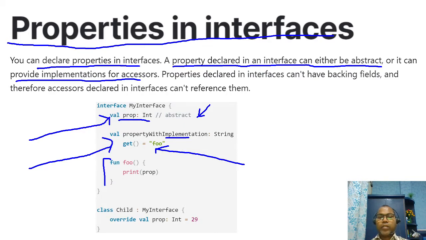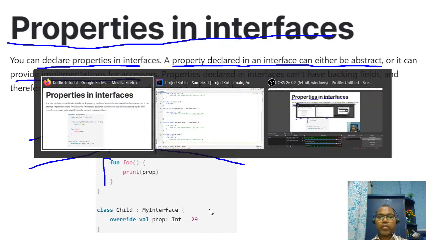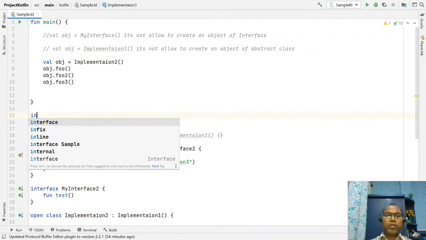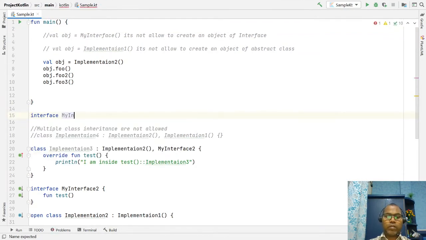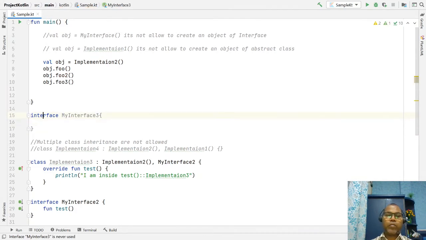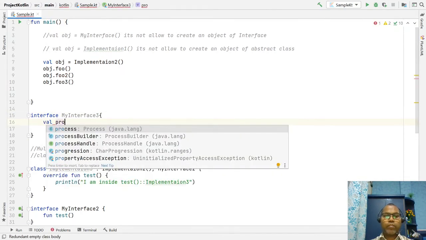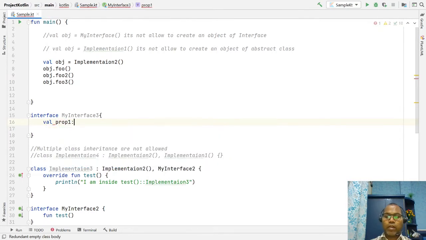Okay, and in this case, let's say interface 3. Here we have an option, you can define val prop1, and you can say this is a String.